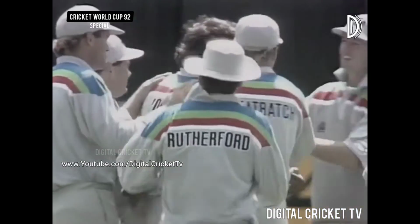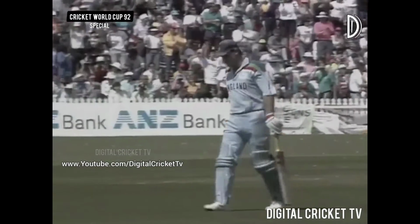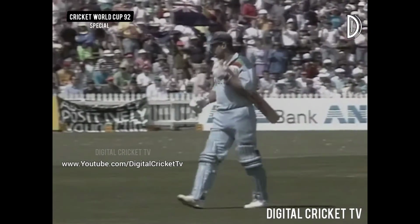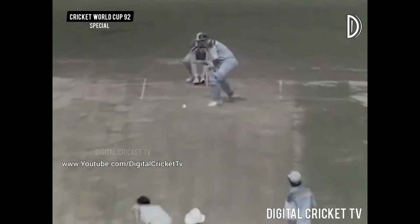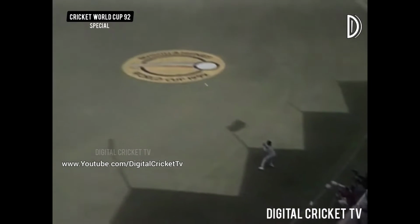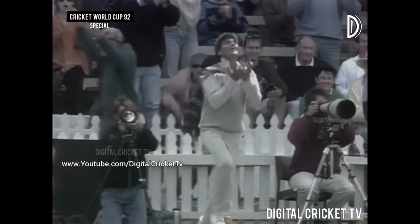Well, Smith has been looking to get inside the ball and hit it over in his favourite spot, over extra cover, but there is a long off back and a long on back, and he decided, let's see if he tries to hit it over. Yes, he got too much bottom hand. He tried to get inside it. He fetched it onside, and Patel was always comfortably catching it. So England now 162 for 4 in the 41st.